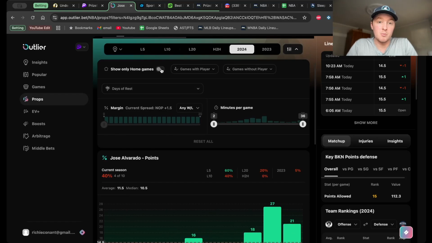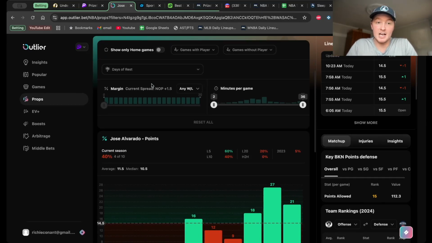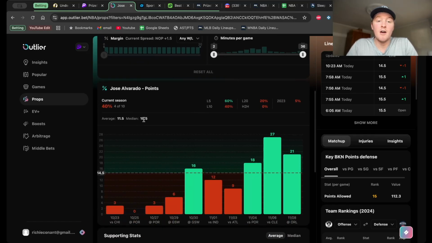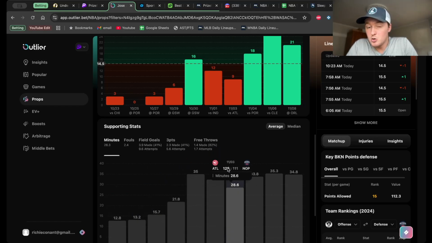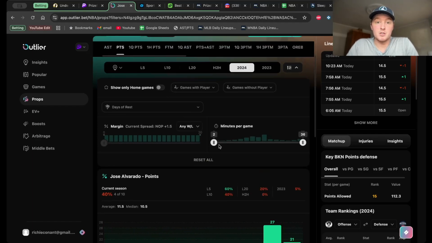They are at home, so pretty good boost here for a guy like Alvarado, probably playing to the home crowd. He's kind of a hometown favorite here. And again, you're not going to love the hit rate for the entire year, 40%, horrible at the beginning of the year, but he just wasn't getting the time. Now you see the huge boost in minutes, up to 35 minutes per game. A lot of these games, he's getting 28 to 35 minutes. I assume he's going to get 30 or so minutes today, especially if this one stays relatively close at the 1.5 game spread. So hopefully it does stay close here.